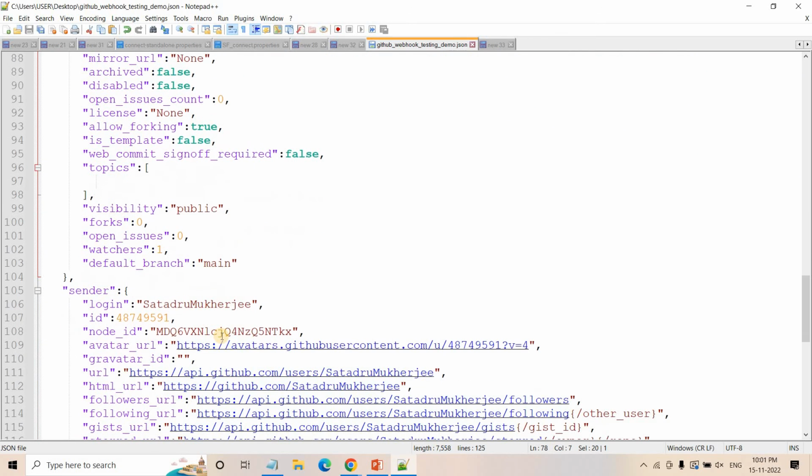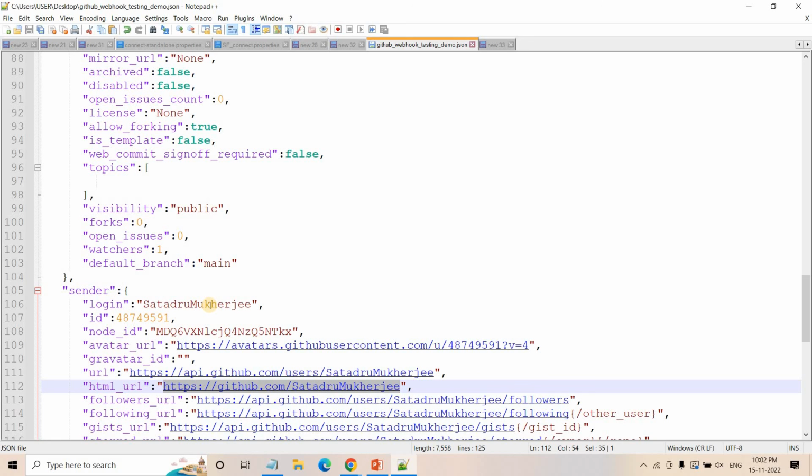The next thing you might be interested in is who clicked on the star button, who that new GitHub user is. You can get that from the sender key, within which the login key is there. From there you can get that particular GitHub username. Suppose you want that user's profile, then you can get the HTML URL key. There the complete profile URL will be available, which you can also refer to. Maybe these 4 parameters as of now let's consider.